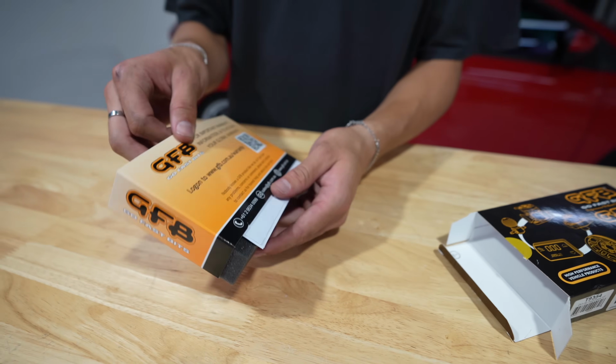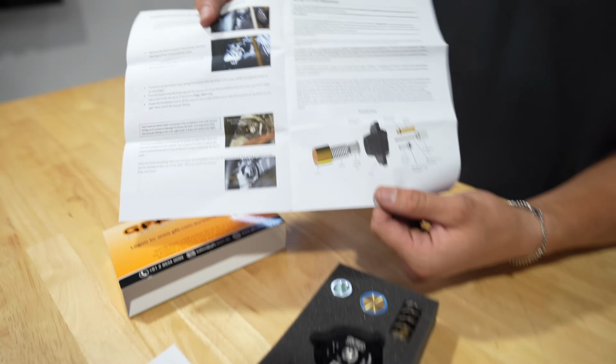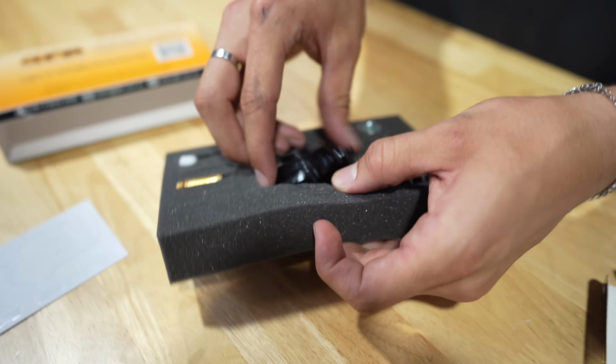Box in a box. A little slide out here. Oh, sticker, very important. Diagram, and we got some instructions. Nice little foam box here. Looks like we gotta put it together.